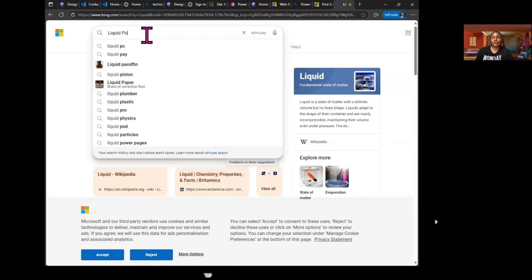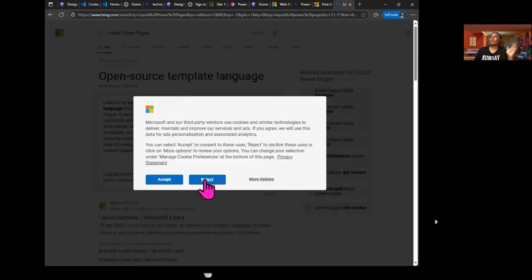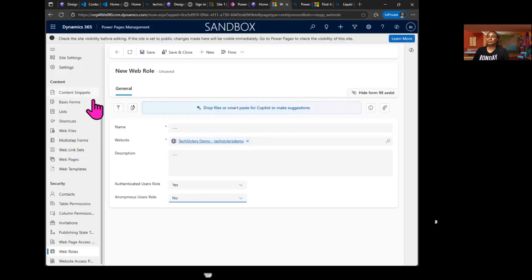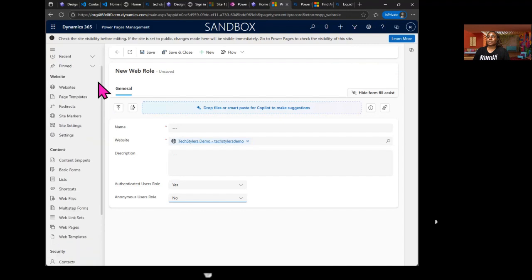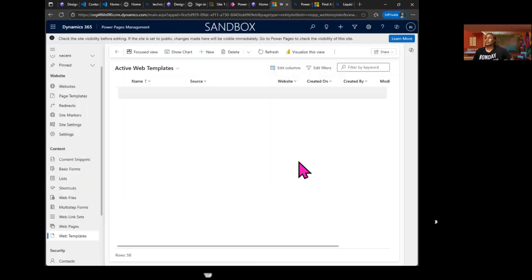It's for referencing a file. For instance, let's go to a web template.